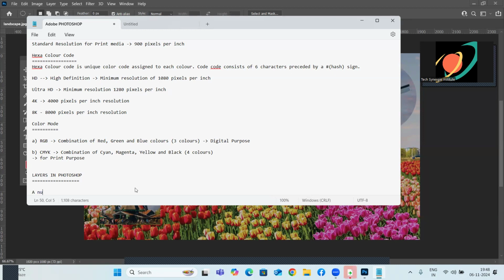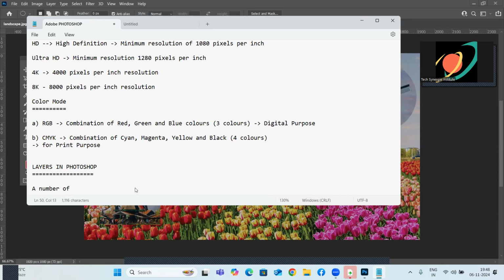A number of transparent glass sheets placed one on top of the other, in a stack.